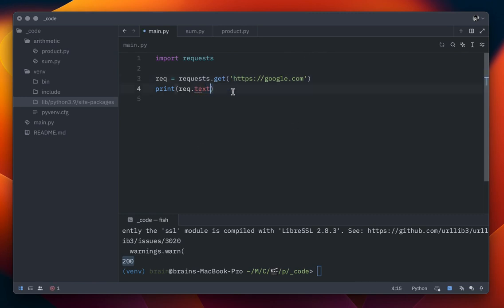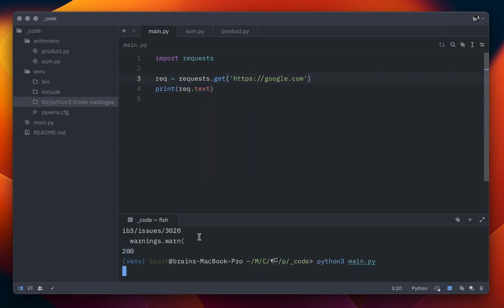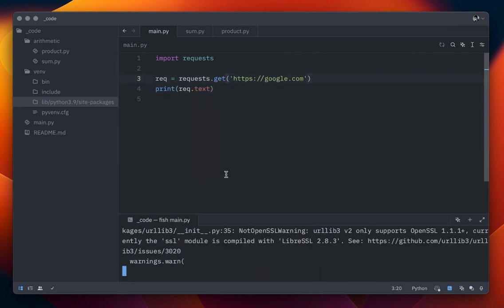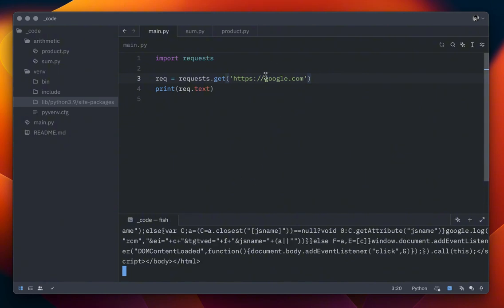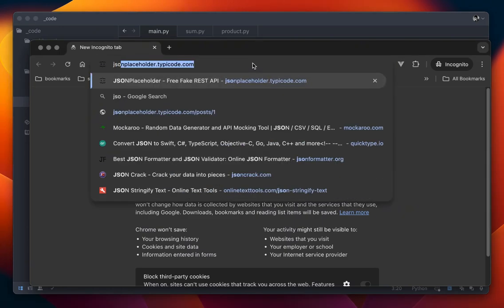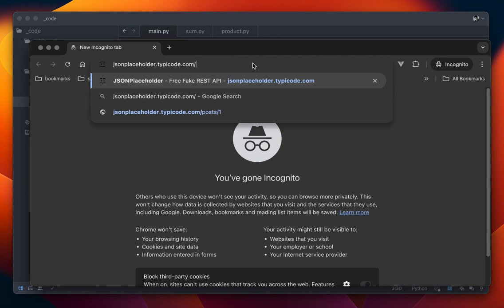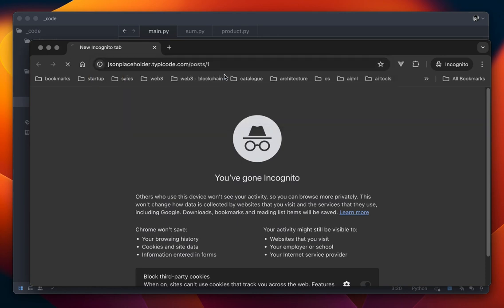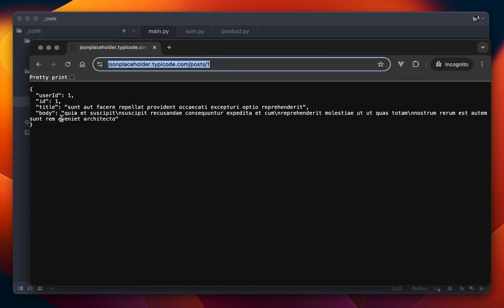I can print the text, but maybe not the text for this one. If you have an actual endpoint that is meant to return some data, you can do this. So let's go ahead and use an actual one. I'll go to JSONPlaceholder. That's the URL, and I would say /posts/1. This is meant to give us this data.